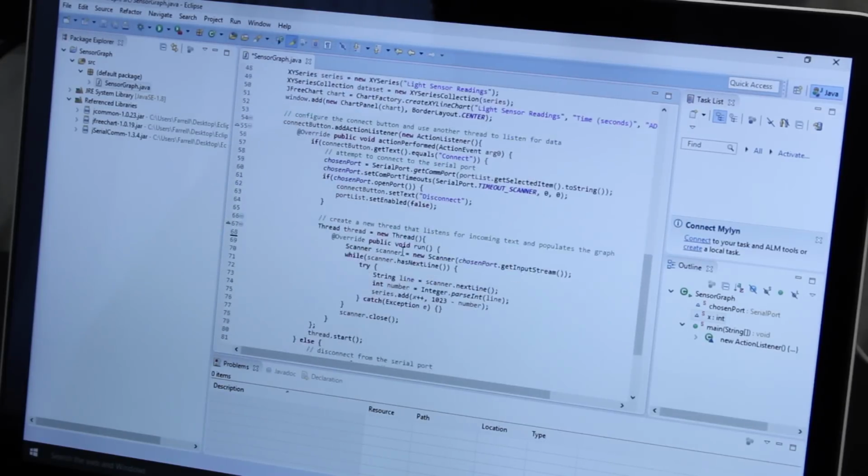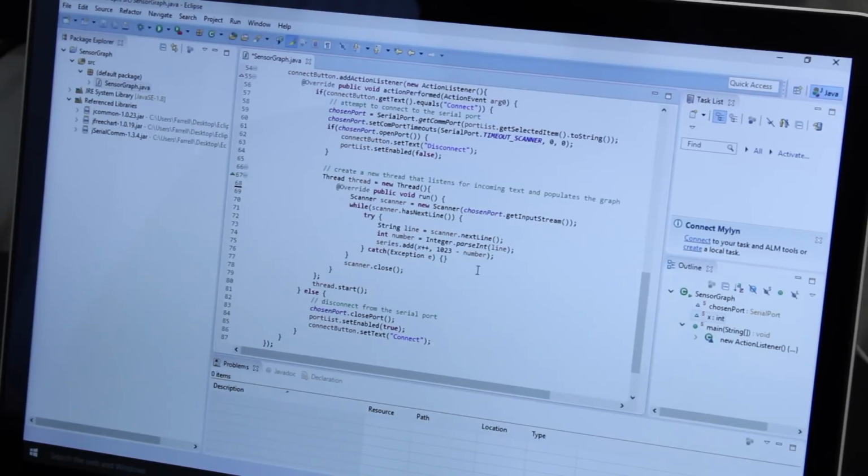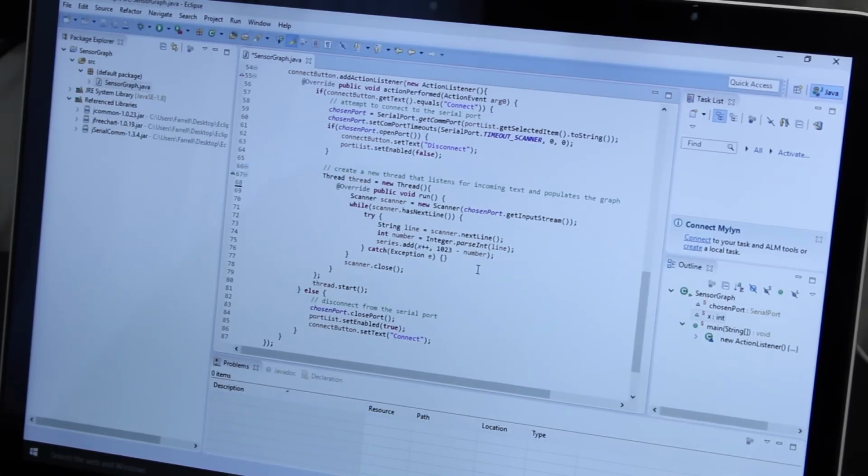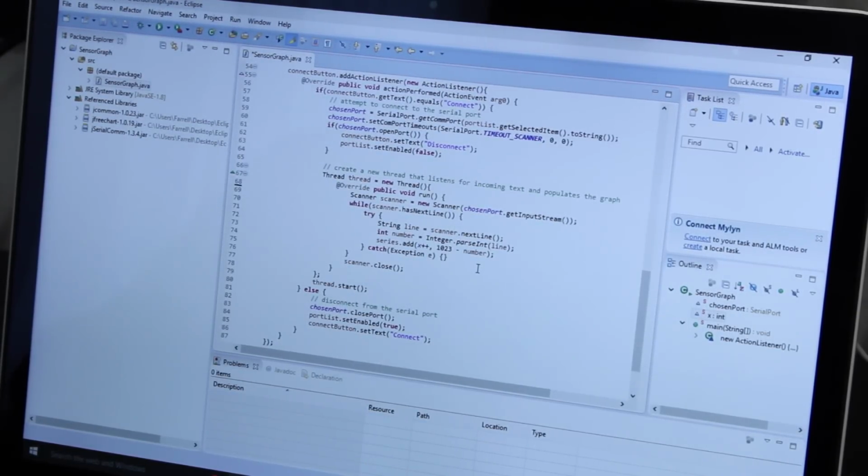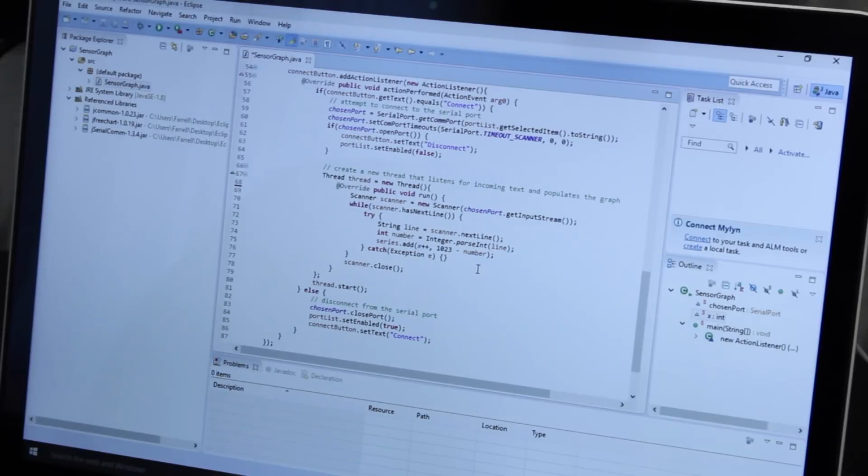That way X will always save its state. So when you click disconnect, if you reconnect, it will be at the previous value. So for example, if you had it catch 10 readings, click disconnect. If you connect again, it will then continue on from 11.